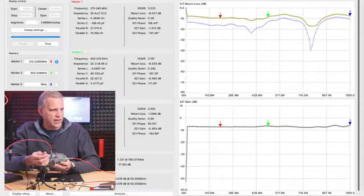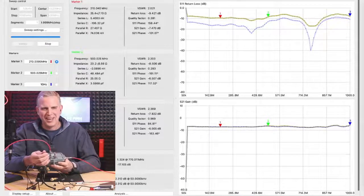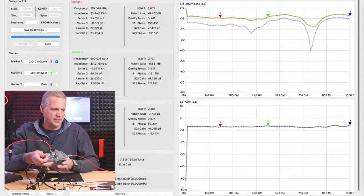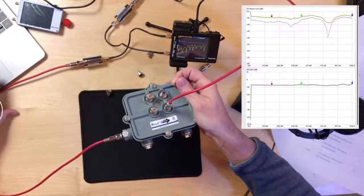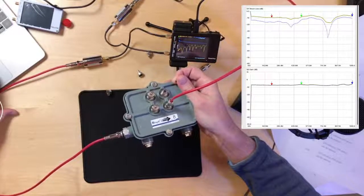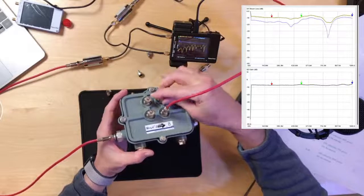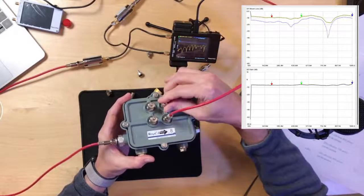So that took us down to minus 9 dB return loss. Can you do multiple reference levels or no? No, unfortunately, I can't. Not on this software. Not on this version yet. Well, you could just use that new graph as a new reference level. And you want to set that as a reference? Or you want to put the terminator back on and take off a different terminator? Yep, exactly. Put it back on. So that took us to minus 9, the one above.